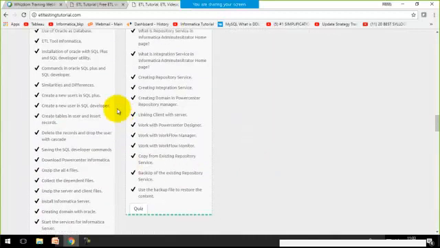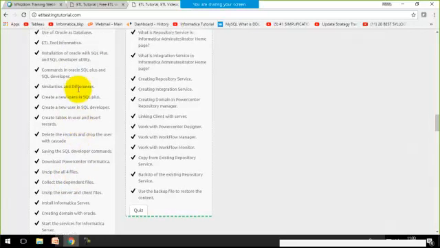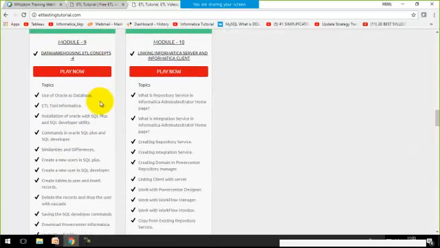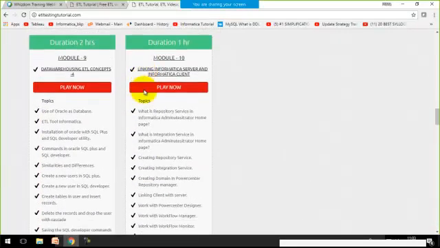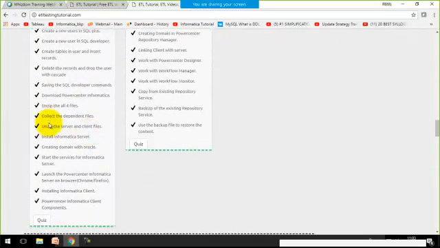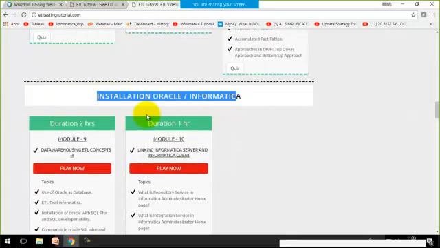You can look at the details, like I have discussed what all front ends we can use with Oracle, like SQL Server, SQL*Plus, SQL Developer. I'll look at the different commands that we have, and what is the difference between SQL*Plus and SQL Developer, right? And after that I'll show you how we can download this. If you see this, download PowerCenter Informatica, right? So all of these topics are also covered as part of my module 9 onwards that I'm going to discuss.